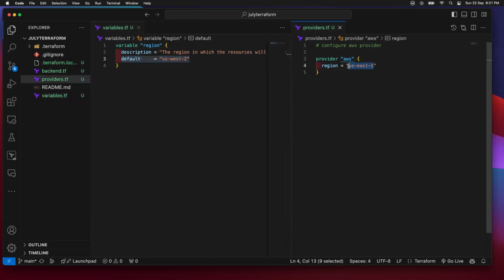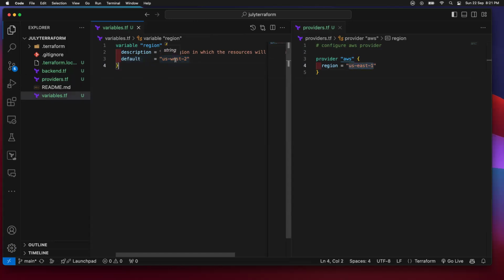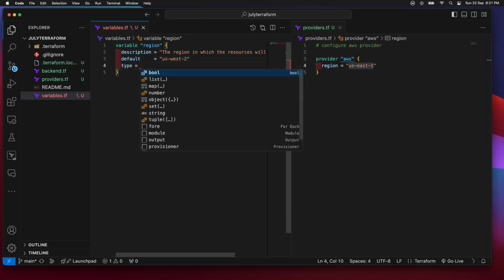But for this region, how do you reference this variable that has been created? We can also have a type. If you don't explicitly have a type, whatever value you put in there, it will automatically use that type, but that's not usually the best.